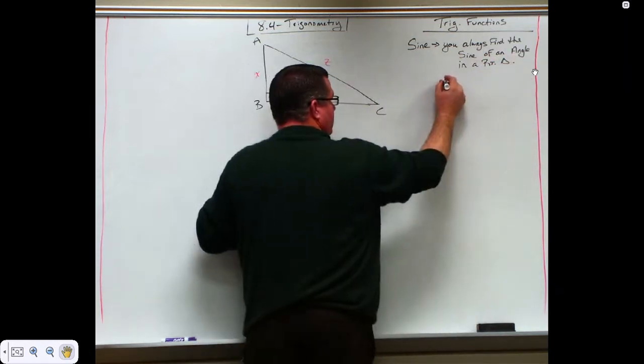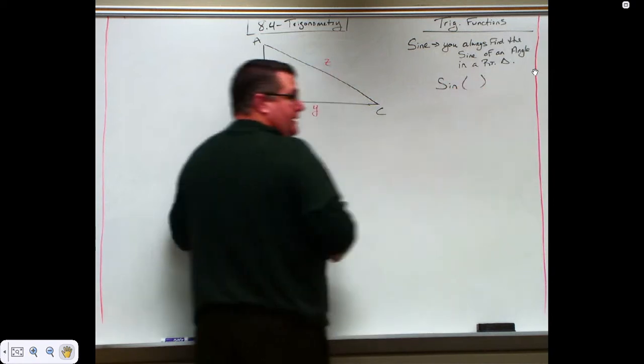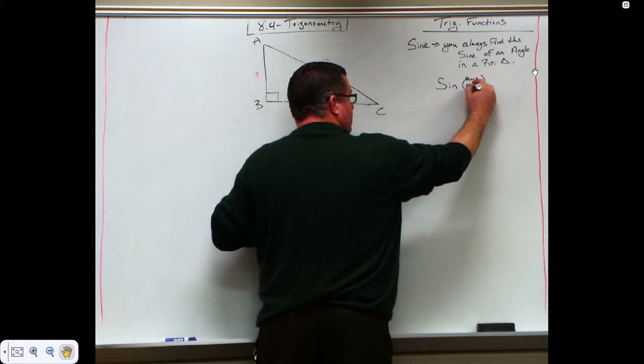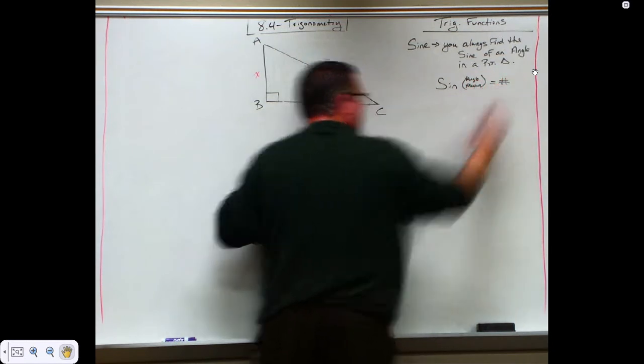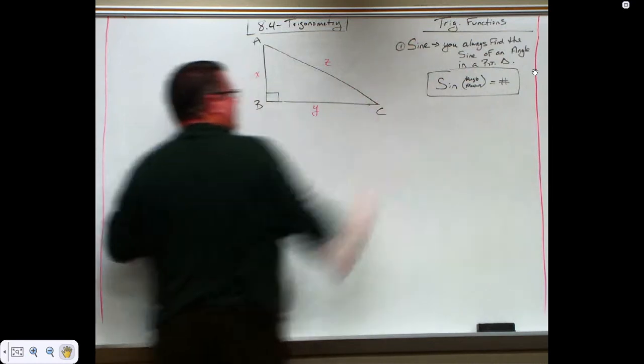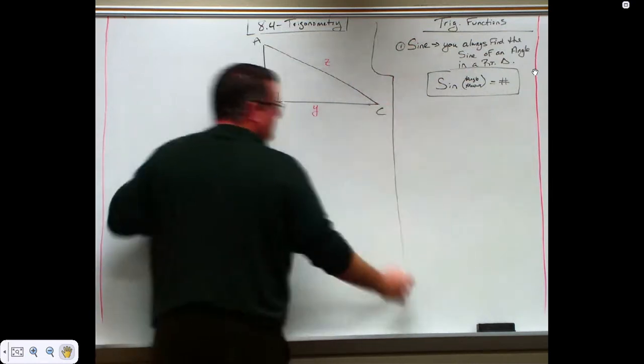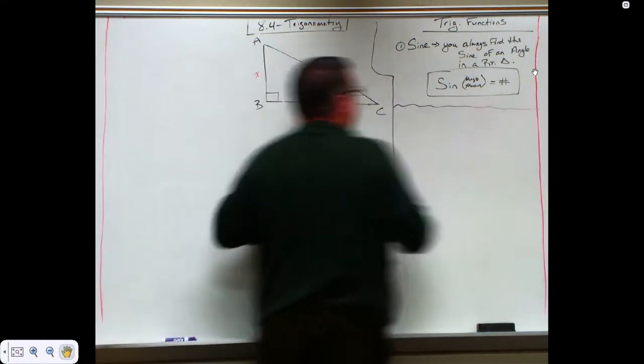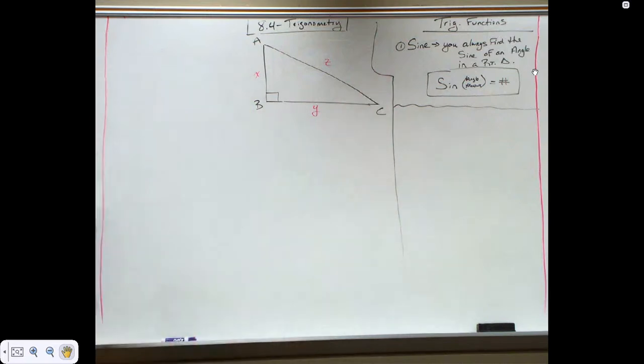And this is how you'll see it written. You'll have sine, and in here will be your angle measure, and then equal to a number. That's how you find the sine. And there's three we're going to talk about. Sine, it has to be written S-I-N, they won't put the E on the end. Okay, it's always sine, and this is the part that gets lost sometimes, is that it's sine of an angle equals a number. That angle is the location of what you're talking about, and it'll be so very important. We've got to understand that. You always find the sine of an angle in a right triangle.